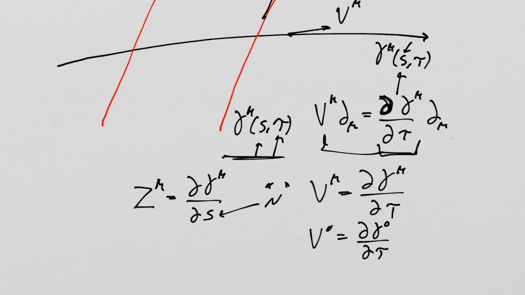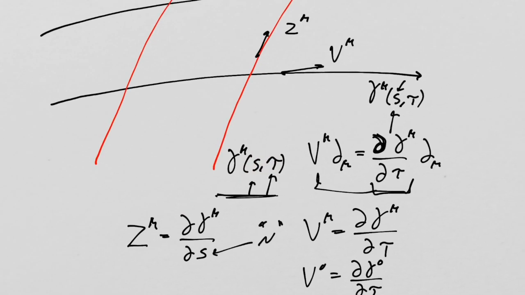Regarding them being functions of space-time, remember this here, well, I guess you need to think of it this way. This obviously is a function of these parameters s and t. Given s, given t, you get a location in space-time. That's what this thing is. You get gamma 0, gamma 1, gamma 2, gamma 3, and each of those is a coordinate in space-time. So given s and t, you get a coordinate in space-time.